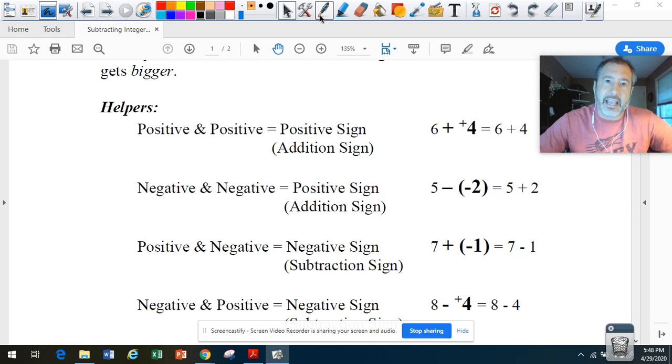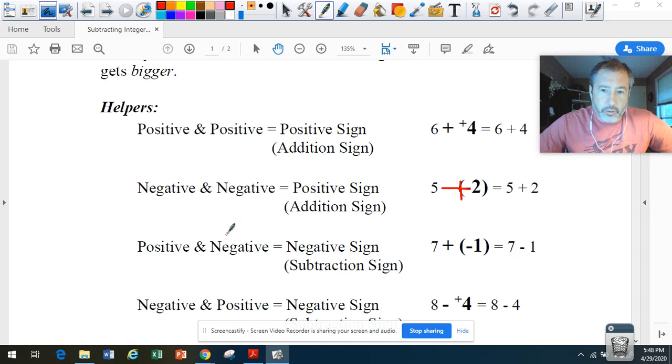Now remember what I said. When we have two negatives together, remember that this is a subtraction, and subtraction is a negative. So a negative, parentheses, a negative. The rule for this: connect these. Draw your line all the way through, connecting them. If you look here, this now looks like a plus. So I have +5 plus 2, and +5 plus 2 is 7.